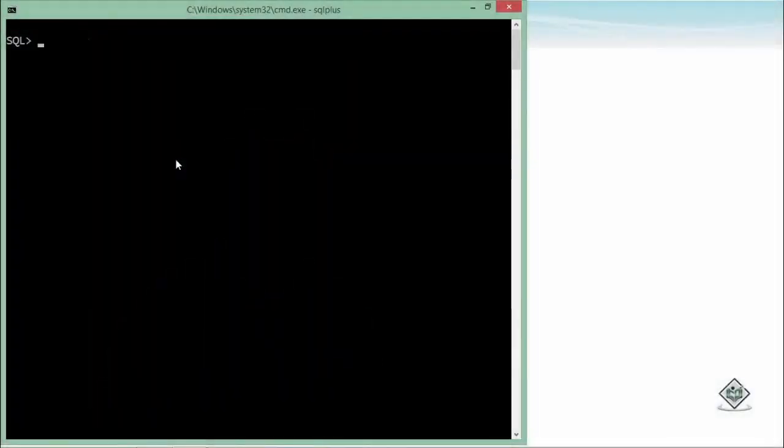So to apply a not null constraint on a column of a table by the time you are creating a table, the create table statement will remain the same as we have done earlier. So I will simply write a create table statement, and here I'll create a sample table, let's say sample1, and after that I'll pass the number of columns. If you want to create a column, you will just say the column name like col1, pass the data type, let's say number, and after that the constraint description.